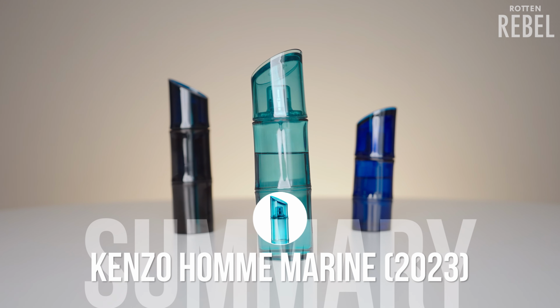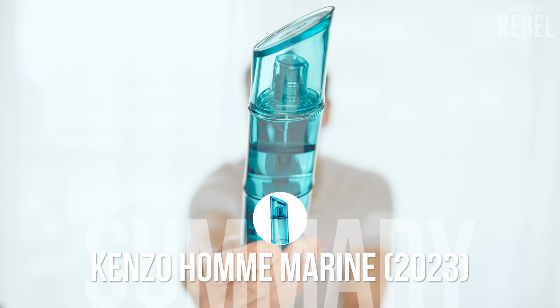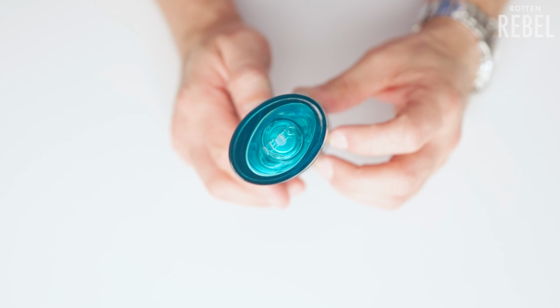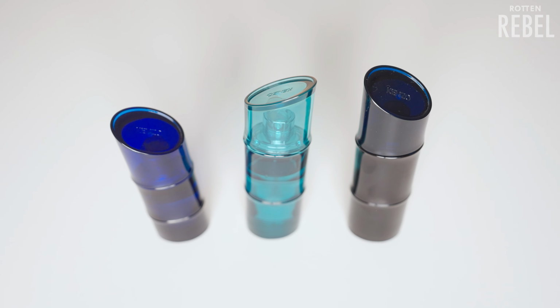The Marine is all about a lighter but intense kind of freshness with that Kenzo Marine DNA, and it has a creamy tropical floral touch to it. The dry down is mostly soft musky with smooth sandalwood and that floral touch. They all have a woody side to them, but that woody side is, at least to me, the darkest and deepest in the EDP, lighter but more nuanced and with more layers to it in the EDT Intense, and even lighter in the Marine.